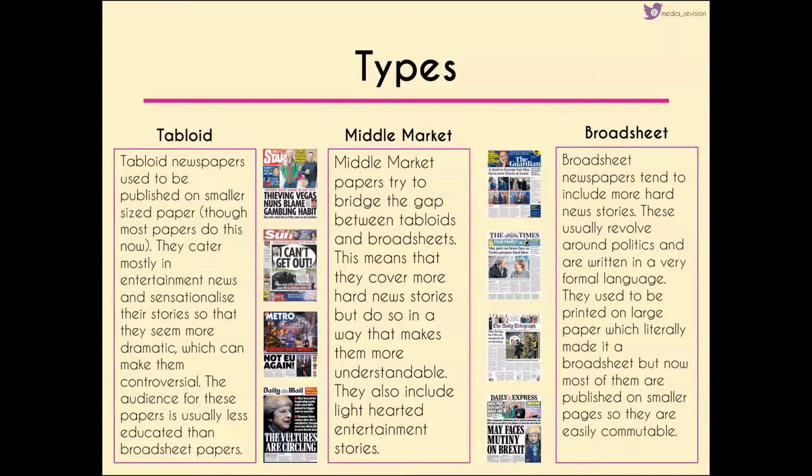Now, the middle market papers are the papers that sort of bridge the gap between tabloid and broadsheet. So they're not massively formal like broadsheets, but they're also not kind of entertainment based like tabloids. So they cover more of these hard news stories, but they do them in a way that makes them understandable, and they're also light-hearted.